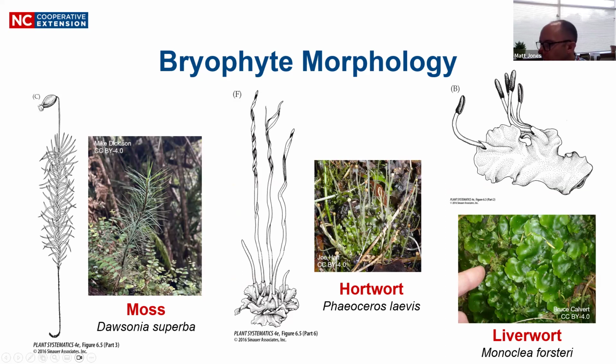Here's what a typical hornwort looks like. They have mostly the thalloid structure, and then again, when they're ready to disperse their offspring, they'll produce this other sporophyte structure that releases spores. Same thing with liverworts: generally a thalloid structure, and then they grow these specialized structures to release their spores.